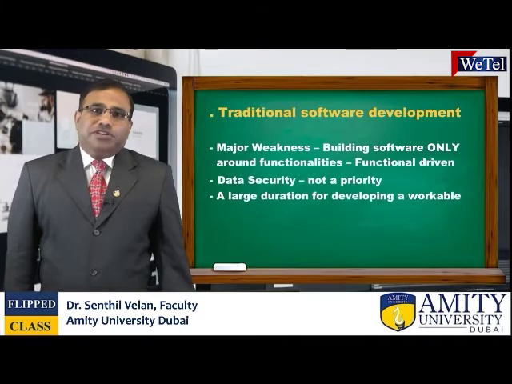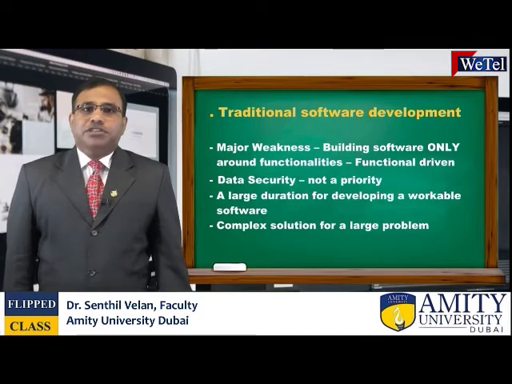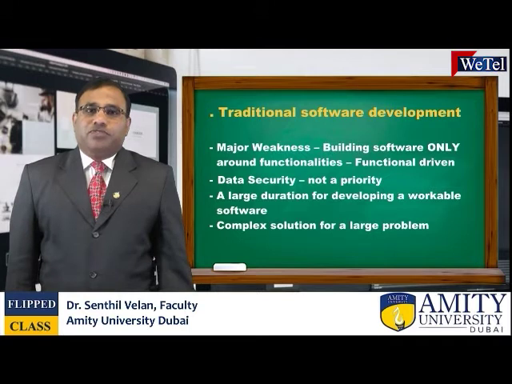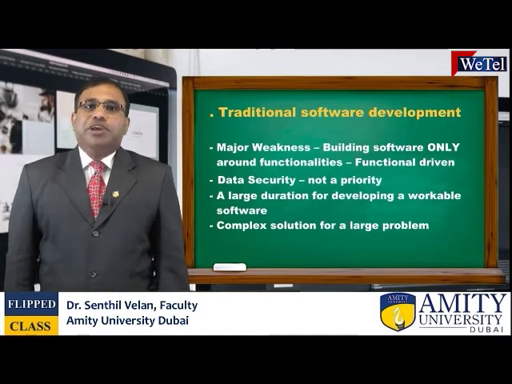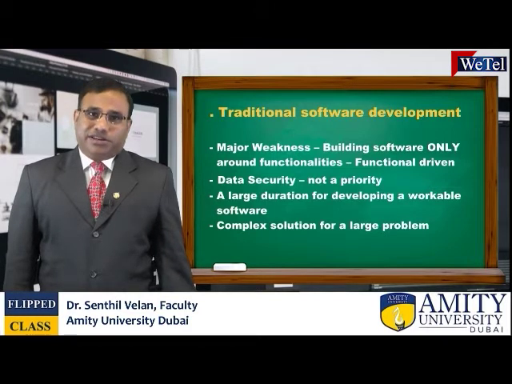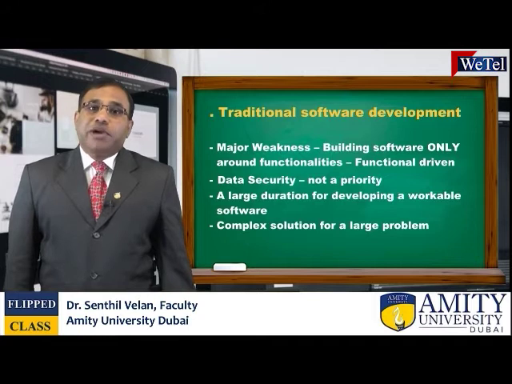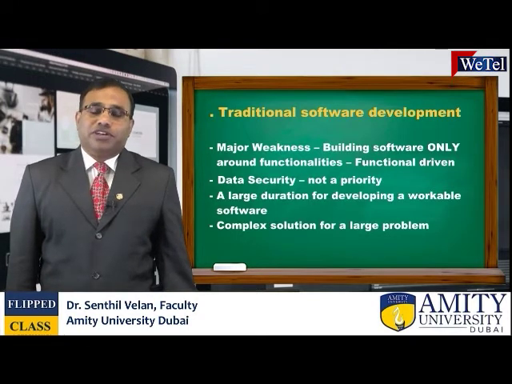What is the problem with traditional software development? Traditional software development focuses on functionalities, and if it's a bigger application, there are so many functionalities added to it that the complexity of the software automatically increases. It is very easy to manage a limited number of functionalities compared to a huge number of functionalities.